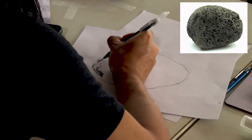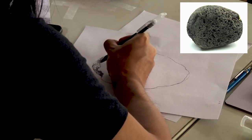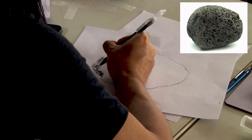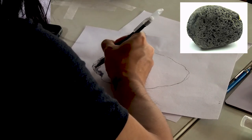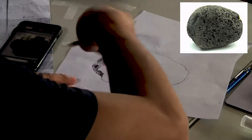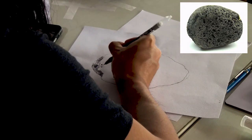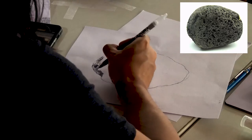You need to follow the contour. Kung ano yung contour ng bato, yun yung gamitin natin. So, kailangan mo dito dark. So, gawin din natin dark. Pwede natin kapalan yung linya, uulitin lang natin kagaya ng ginagawa ko. Proximity again is important. As you can see, ito, meron na siyang parang rough texture, yung dine-develop ko rito na area lang. So, halimbawa, merong mga butas kayong nakikita. Pwede i-drawing to, tapos kulayan nyo lang ng tinta. Diba?